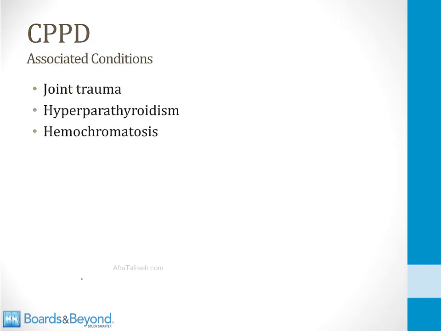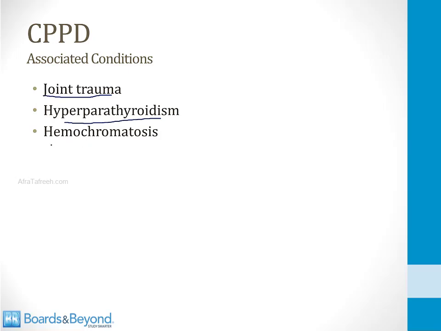There are a number of medical conditions that have been shown to increase the likelihood that a patient will develop CPPD. In other words, these conditions are associated with CPPD, and I've written some of them on the screen here. So if you have trauma to a joint, that joint may later in life develop CPPD. Patients with hyperparathyroidism are more likely to develop CPPD, and you know that hyperparathyroidism can raise the serum calcium level, so that makes it easy to remember that it increases the chance of calcium pyrophosphate depositing in joints.